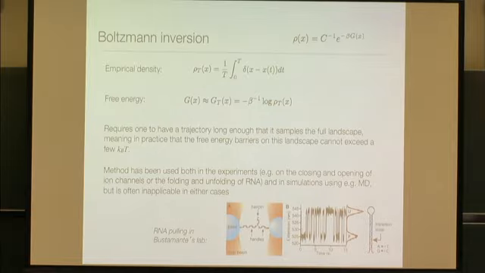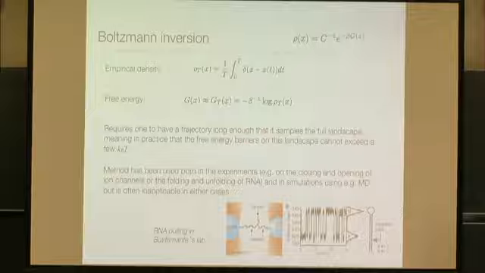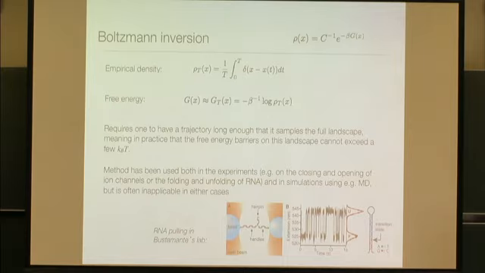This is to tell you that if the experiment were in equilibrium, and if you could get the unfolding and refolding to happen many, many times over the course of the experiment, as it does, for example, for RNA molecules, because they're very weak, so the barriers are on the order of kT, then you could analyze those trajectories simply by measuring the histogram of end-to-end lengths and then doing a Boltzmann inversion to get the free energy landscape. That works really well for very weak proteins and RNA, but there are almost none of those. Proteins are much more rigid, particularly the ones that have a mechanical function. So we can't really use a simple Boltzmann inversion to get at the free energy landscape on the way down.